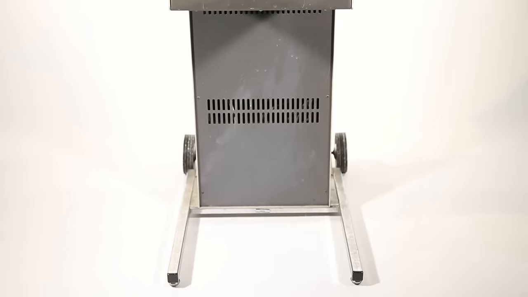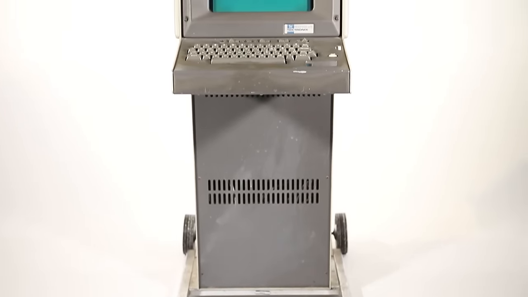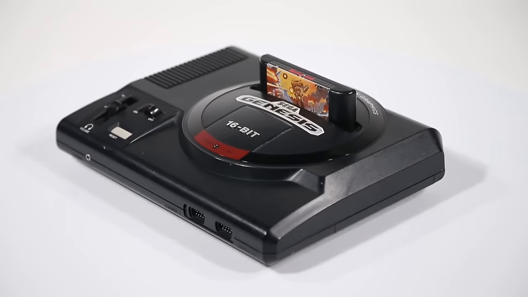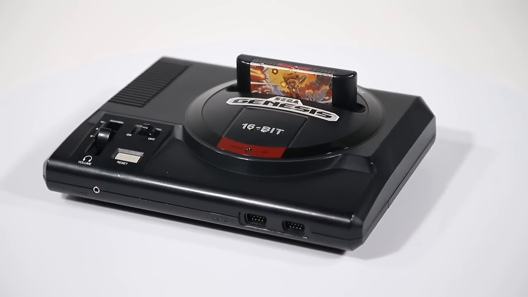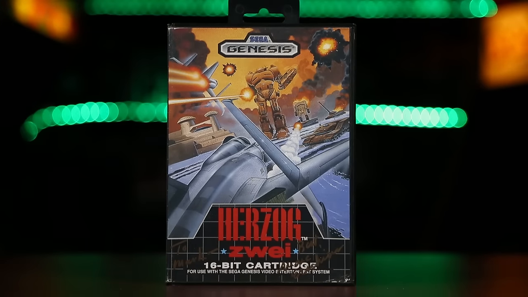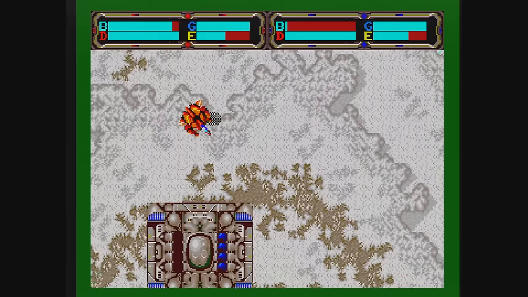Here's a look at what you can expect in this CGR feature-length review. A lot of Herzog Zwei, and some Edit Station 1, but not much. Yeah, but a little bit is a concentrated dose of Edit Station 1. You can't handle the Edit Station 1. But I'm sure that you can handle the Herzog Zwei because you're special.